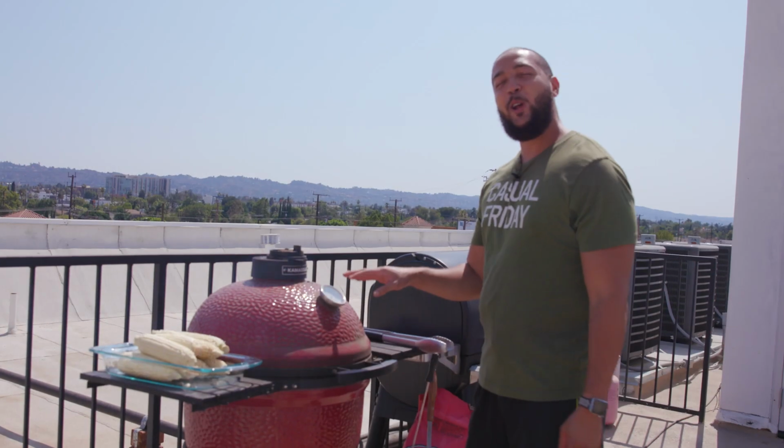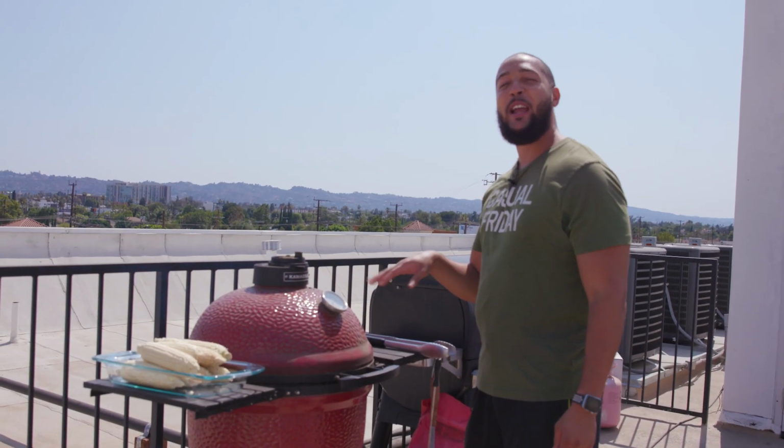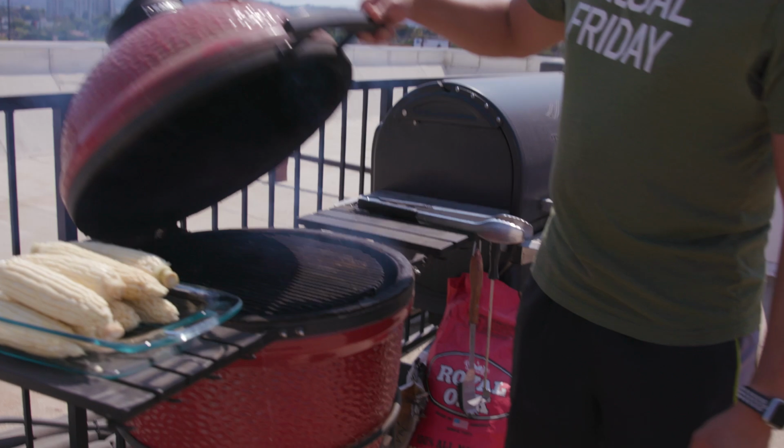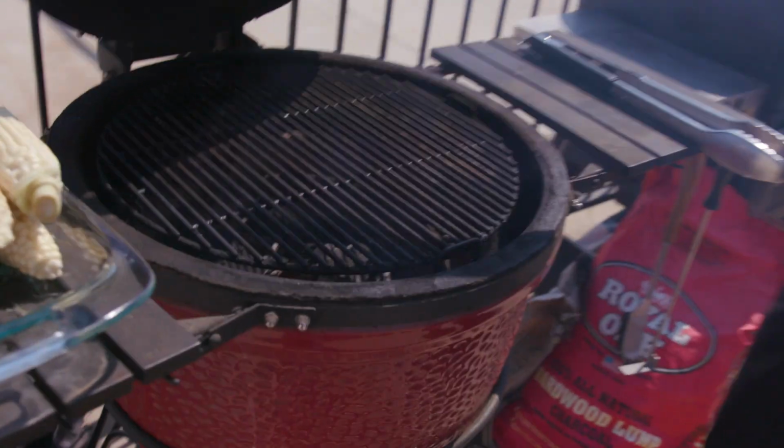And I believe our grill is already preheated up to temp. So we can just take this corn up there and start getting it charred. Our grill is at about 500 degrees right now, between 400 and 500 is perfectly fine. Today I have it set up for direct cooking, which is probably what a lot of you may be used to seeing, which I'll open this up, maybe burp it. You're used to seeing, here's the grates, coals directly underneath it.